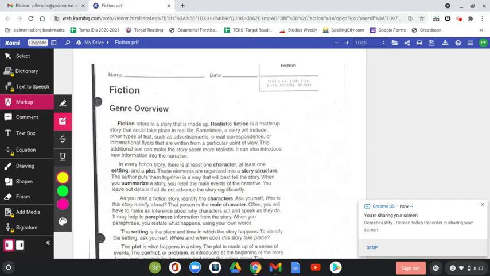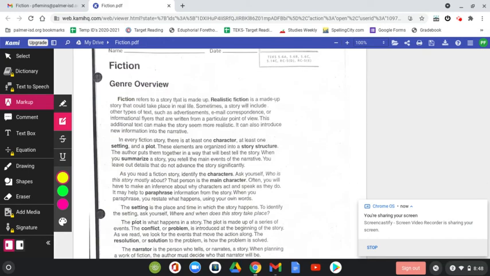Because you're gonna see a lot of these terms in your homework, so you need to understand what they mean. So it's kind of like a little cheat sheet for you. So you'll take this home so that you can use it to help you. All right, so the first thing we're going to go over is just a genre overview over everything that your homework's over. So we're going to go through this first part, which talks about fiction and realistic fiction.